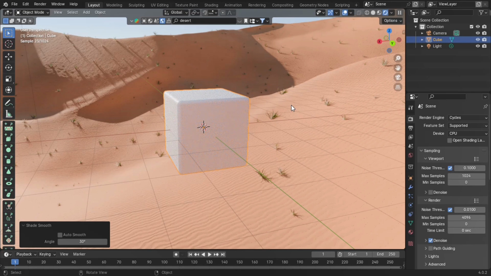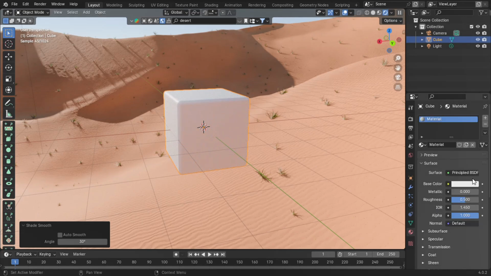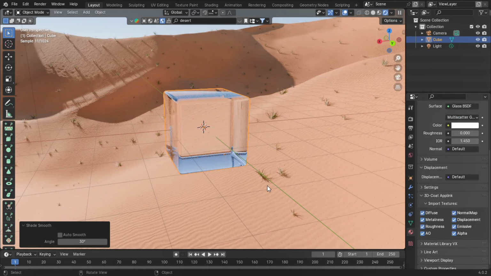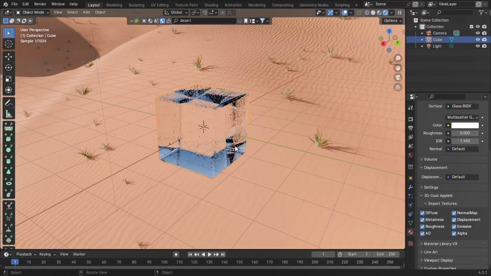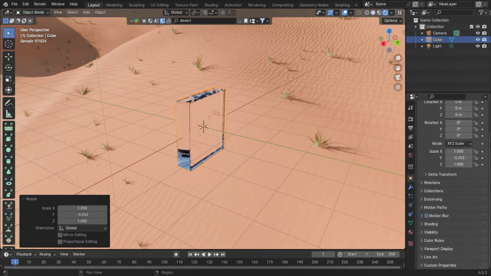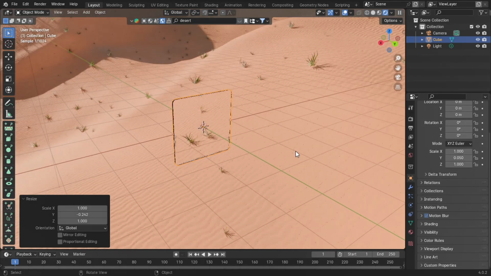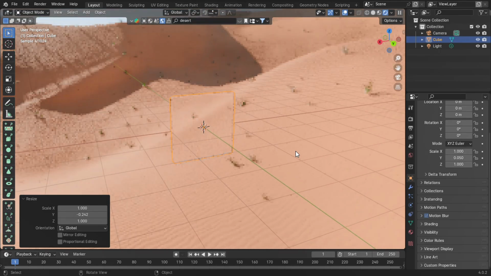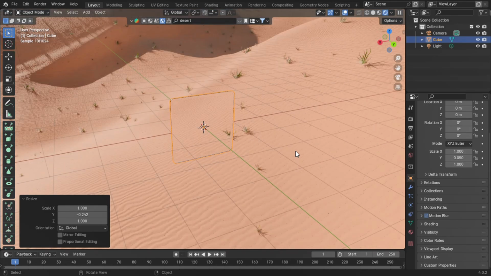So now let's go to the material in the properties, and here we will select Glass BSDF. After that, make the roughness 0, and here you have a glass ready. But we can see this glass is actually not looking like it is supposed to be, because we generally do not see such thick glasses. So we can decrease the width. Let's say we are decreasing the Y-axis to some extent. Let's go to the properties so we can do it better. Let's make it 0.05, and now it has the thickness that we see in daily life, and now we can see that this is actually transparent and it looks just like a glass.